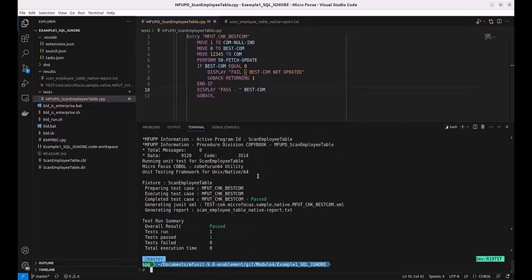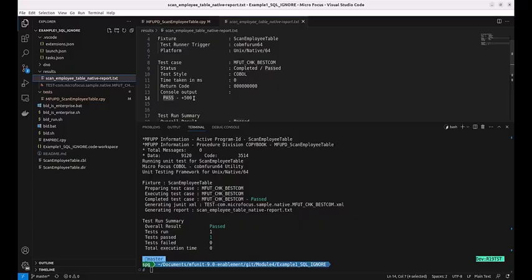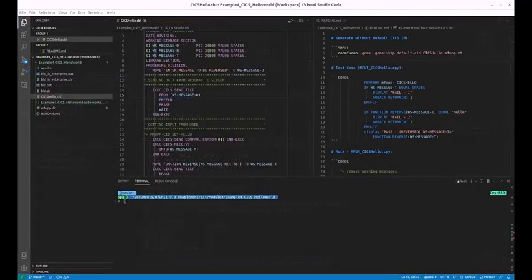Execute it again, and we can go back to the actual results, and we can see it has a reasonable value in there, so we can conclude the actual unit test is working as we expected. The objective of this demo is to show you how you can generate code for a program that contains exec CICS statements, and then how you can wire a test case up for it.